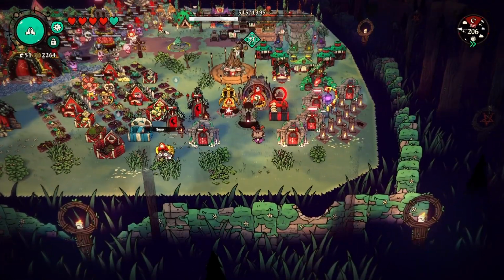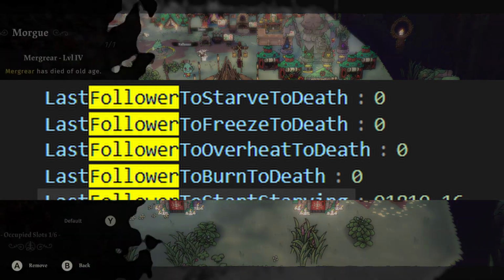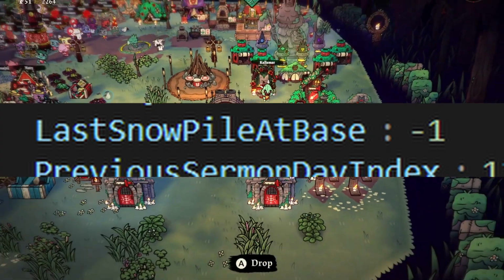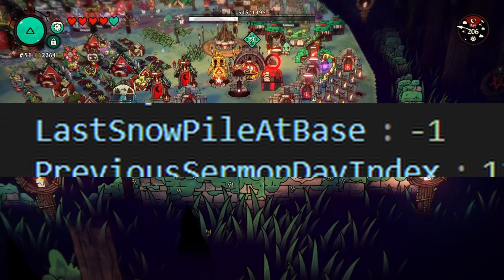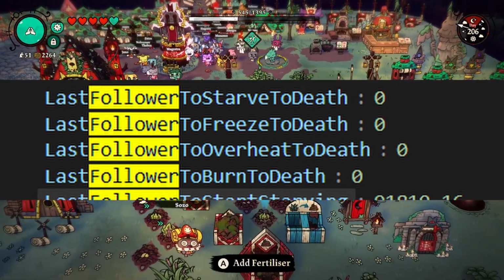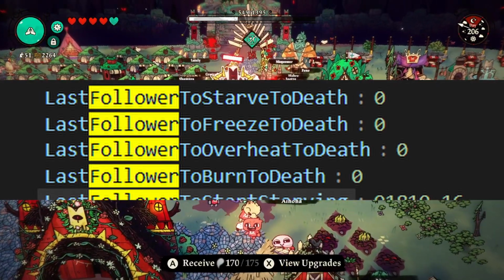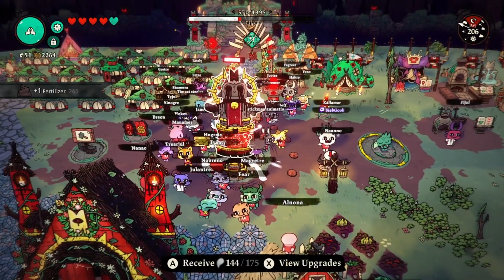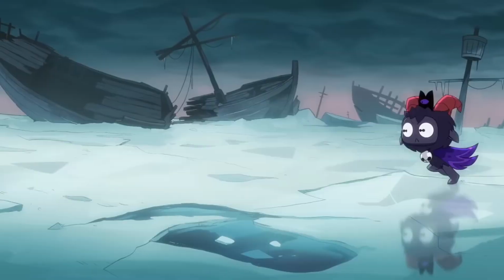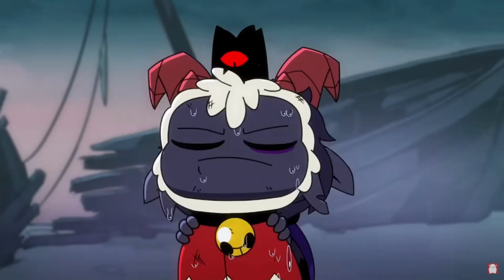Starting out with the one that caught my eye first. There is code in the game where it is possible for followers to freeze, overheat, and burn to death. In addition, it seems like there was also code to keep track of how many snow piles there were left in the base. Now, these 4 codes kept track of how many were unalived, so we can assume that at some point, Massive Monster were thinking of having different and extreme weather systems. Maybe of following a seasonal calendar? Who knows? But I hope that this becomes a reality, as we did get that short with the goat and the sea being frozen over.